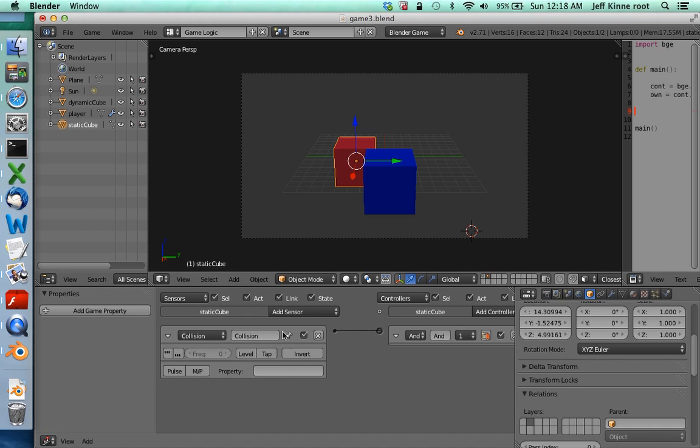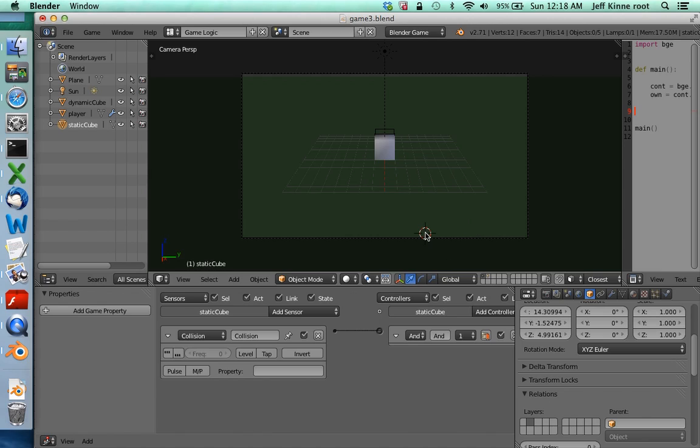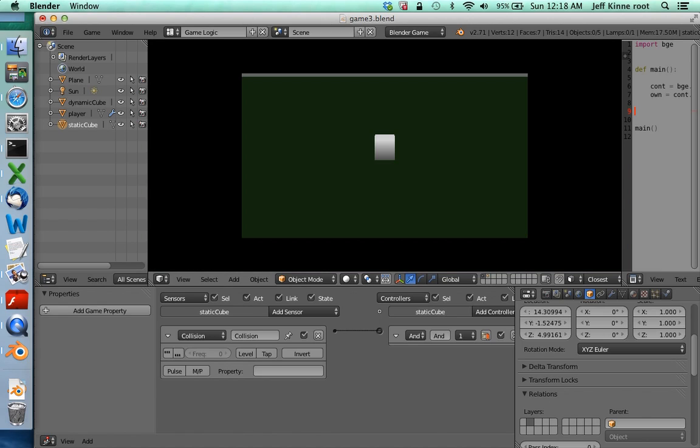Okay, we can try this out. If there's a collision, there's options here. I'm not going to worry about them right now. Then the object should destroy itself. Let's try. And that happened.